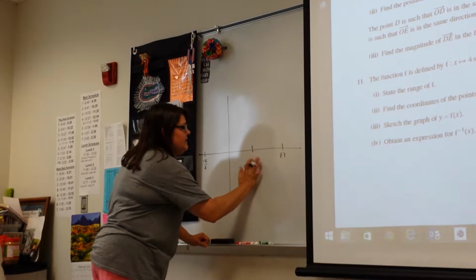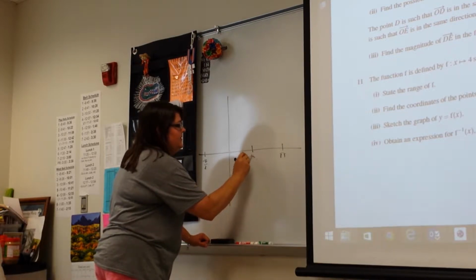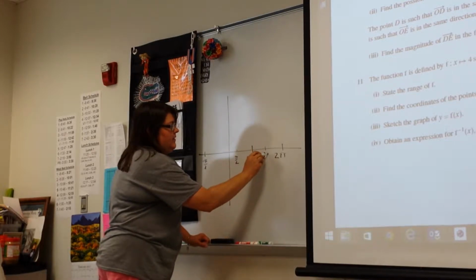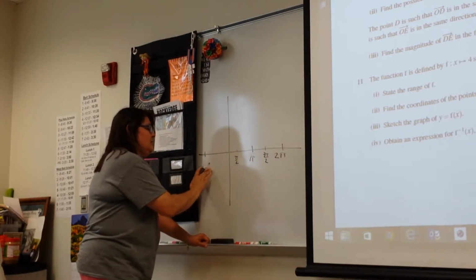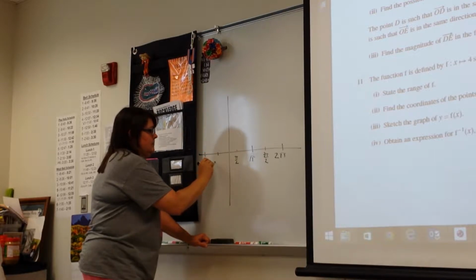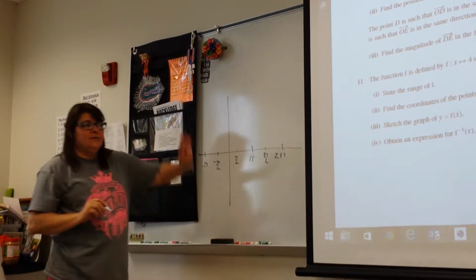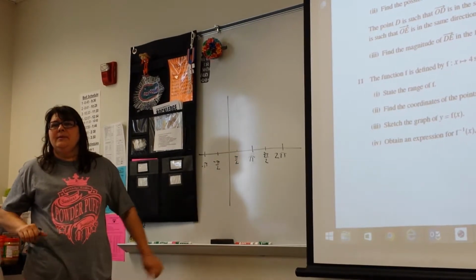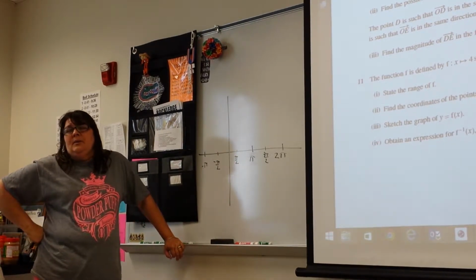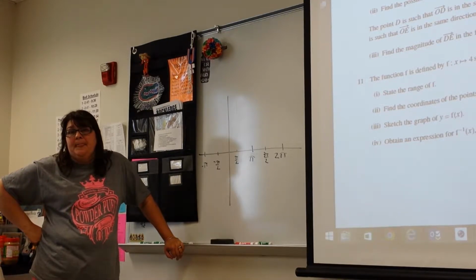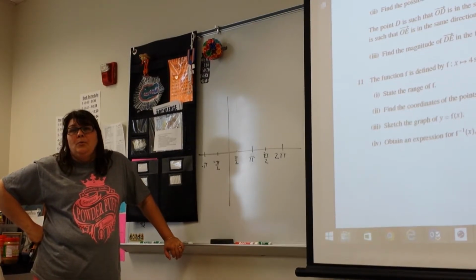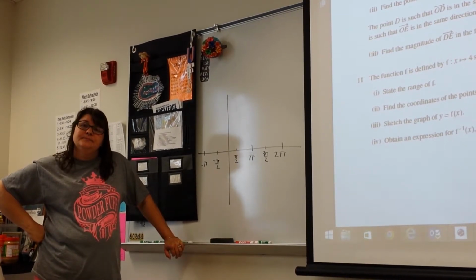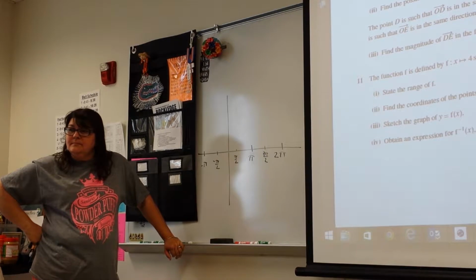Actually, because I don't have a lot of room here, I'm going to make this pi and this 2 pi. So therefore that would be pi/2 and that would be 3 pi/2. And this is in the real world, right? I want to know what the regular sine of x graph looks like. Anybody remember? Where does it start? Which direction does it head? Doesn't it look kind of like a wave? It is a wave. Does it repeat every 2 pi?